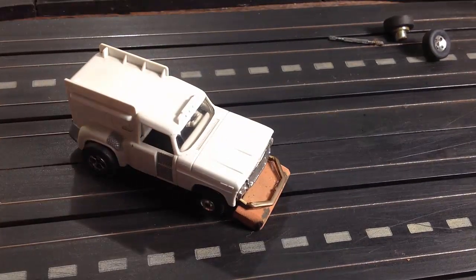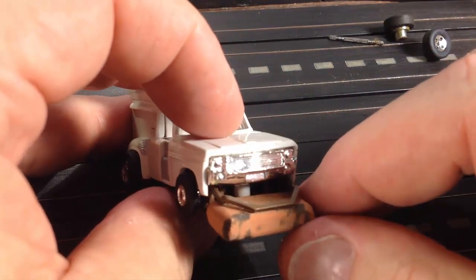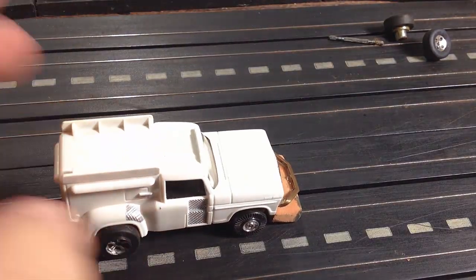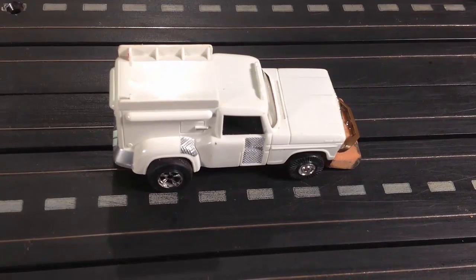All right, I put the body on, just getting ready to test it. But here's what I discovered. There's a little bit of play in it, and there should be, so it can just gently rest on the track. But you see how it doesn't go far up enough? I've got to cut some grooves in the bumper to allow that to go up just a little bit more. And here's why: because the front tires, they're not touching. The little sanding block there, with the metal on it, is making the front tires ride off the track, and it's putting too much drag on the front. So I need to address that. I've got again either my little Dremel or the flat edge saw. I'm just going to cut a couple of grooves in the bumpers and see if we can make that set down just a little bit easier.